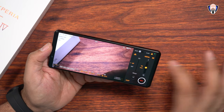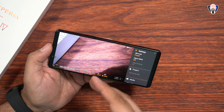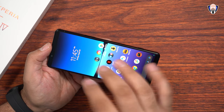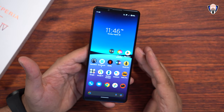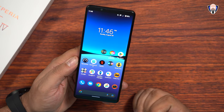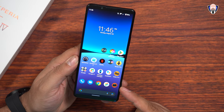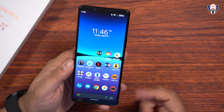One thing I also want to mention is the streaming functionality built into the camera app here as well — it's built into Video Pro, the monitoring app, as well as the game enhancer. You can jump in all the way to the bottom, log into your YouTube account, and use the cameras to stream. If you're using this with the external display kit that Sony made for the Xperia Pro-i, that's going to make it even more functional so you can use the main sensors on the back. The Xperia Pro-i display works with both Video Pro and Camera Pro as a video source.